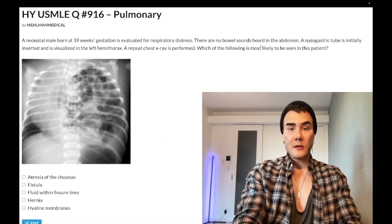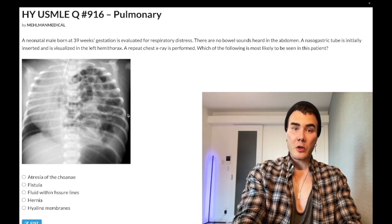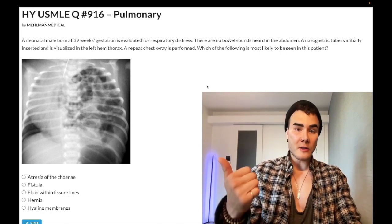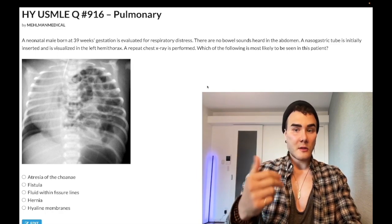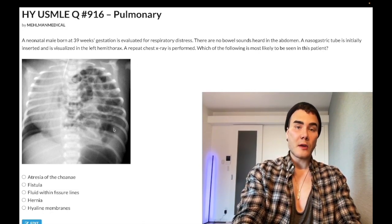And they can likewise tell you that there are dilated loops of bowel, or just loops of bowel, seen in the left hemithorax, which is what we visualize here. Almost looks like bubbles. If we were to try to conjecture what we're looking at, it's bowel in the left hemithorax. Okay, so they can say there's bowel sounds in the left hemithorax. They can say various permutations of that type of point here. So the NG tube, they can also say it's in the left hemithorax because when it's inserted and it goes down into the stomach, well, you have herniation of the stomach up in the left hemithorax.